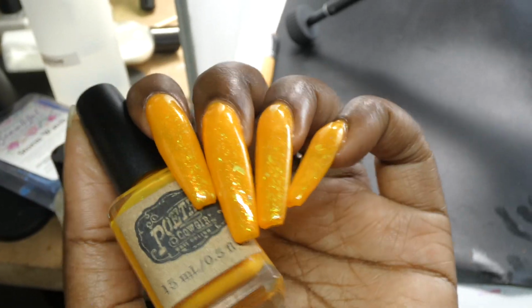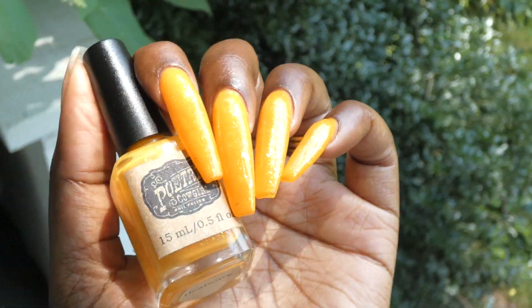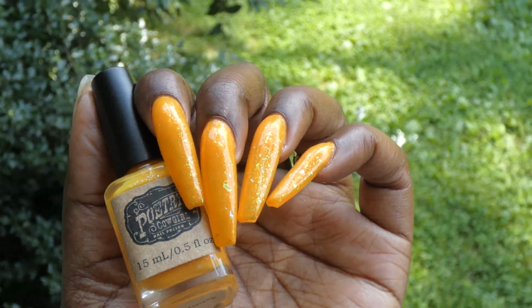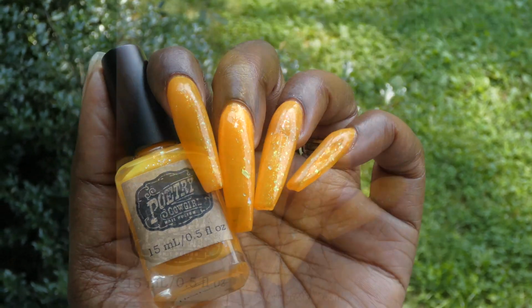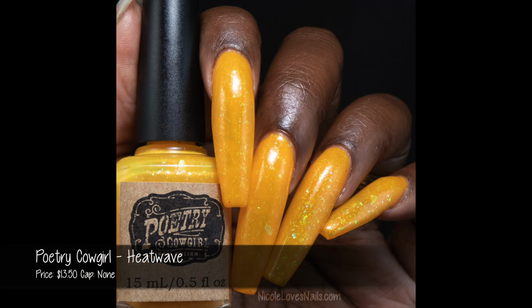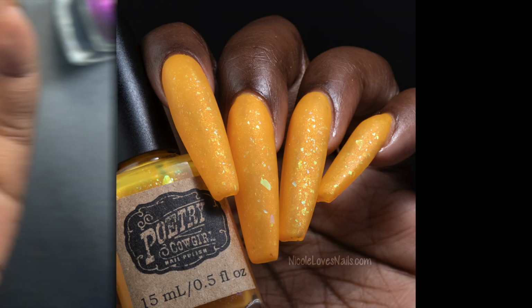I found that when I was underneath of the light, like here, and in direct sunlight, that's when I could really see the shimmer. For the most part, I was mostly just seeing the flakies. I think this will be a solid 3-coater on pretty much everyone. I did have some slight visible nail line. Nothing here dried down textured, will be difficult to remove, and I did not experience any staining.